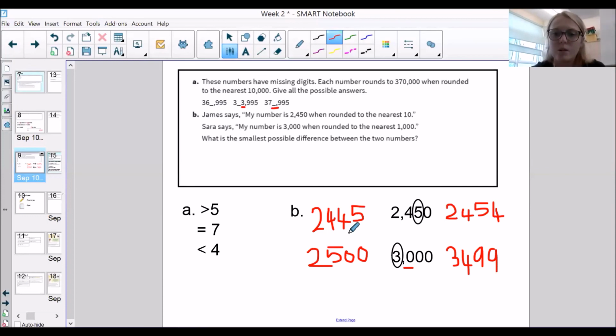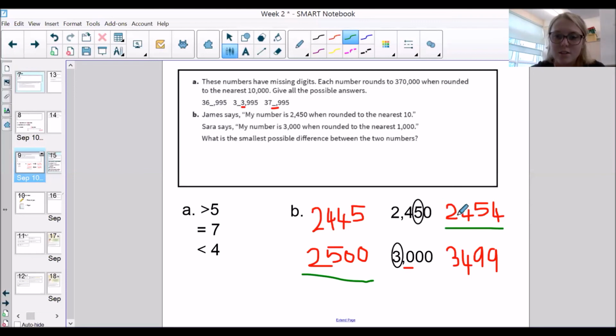Okay. Then the last bit of the question says, what is the smallest possible difference between the two numbers? Okay, so these are our smallest and biggest possible answers it could be. So to work out the smallest possible difference between the two numbers, we need to use the biggest option it could be here, okay, which is 2,454, and we need to use the smallest option it could be for the second number. Okay, so we want a difference. Okay, what does the word difference mean? I hope some of you worked that one out. So difference would be, you would be working out a subtraction calculation. Okay, so you could have written a subtraction, or if you can work this out in your head, excellent.